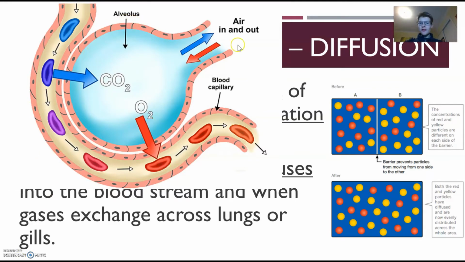So here we have the alveolus and we have a blood capillary. When the deoxygenated blood cells, like these blood cells full of carbon dioxide, come along, they have a high concentration of carbon dioxide. And out here, we have a low concentration of carbon dioxide. And so all the carbon dioxide is going to diffuse out into here. And then when we breathe in, we're breathing in more oxygen. We have a higher concentration of oxygen here, which is now going to pass into these cells. So diffusion is what helps us get our oxygen.